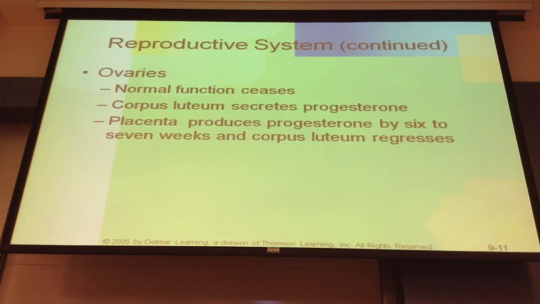But in the first 6 weeks, the placenta's a teeny tiny little thing, and it's growing, it's growing, it's growing. It needs progesterone and estrogen to grow. So that's what those ovaries are doing for the first few weeks, and then as soon as the placenta is big enough and capable enough to secrete those hormones, the ovaries just kind of go to sleep, and they're not really a part of the pregnancy.